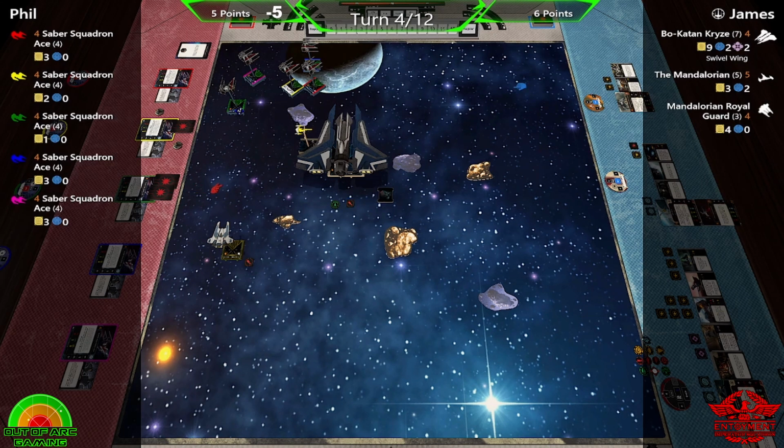And then over to my Royal Guard, who's going to do a 2 bank, clear their stress, and probably just take a focus. Solid. I like it. Good. Over to you.